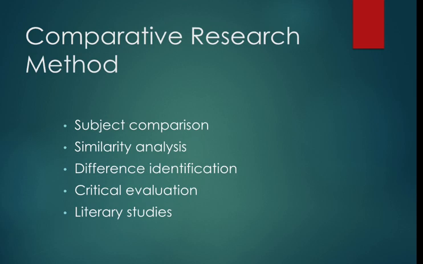Next, we are moving to comparative research method. So, comparative research involves comparing two or more subjects, text or phenomena. The aim is to identify similarities and differences. This method is common in literature and culture studies. For example, comparing nature themes in the works of Ruskin Bond and Amitav Ghosh is a comparative research. It helps in critical thinking and deeper analysis. It is one of the most effective method of research.